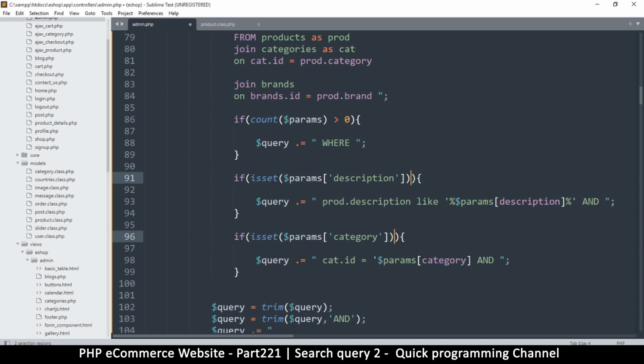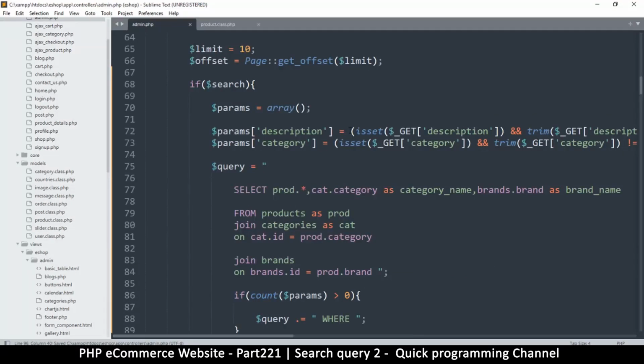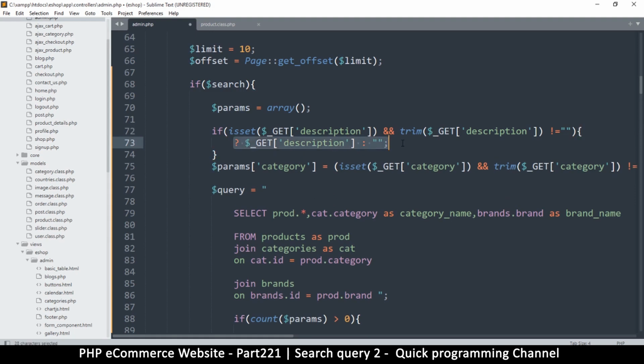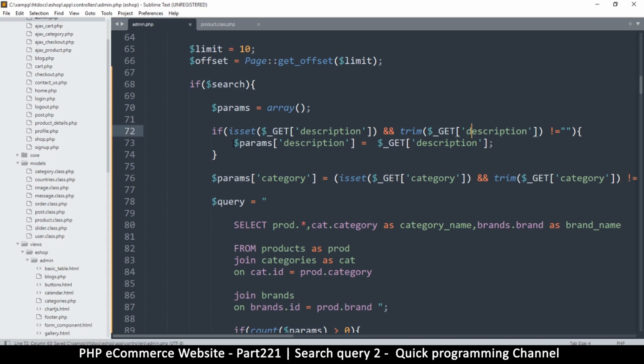And let's delete these other things here. So we just check if this is set and then we add them. Then we have to change things a little bit here. I'm going to cut this and put a proper if statement there. Right here where there's a question mark, I will go down like this, put a bracket, and then put that which I have cut here and remove that question mark. This way I'm making sure that if it's empty, then we just don't add it to params here. We leave it empty.